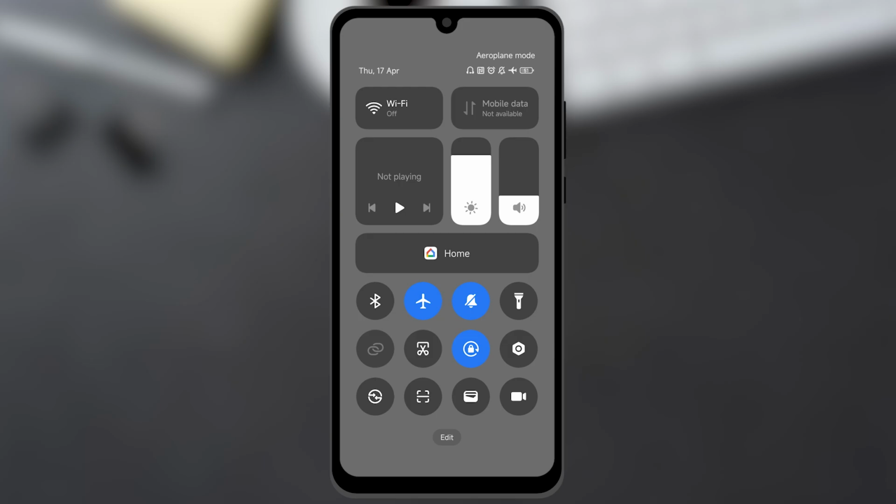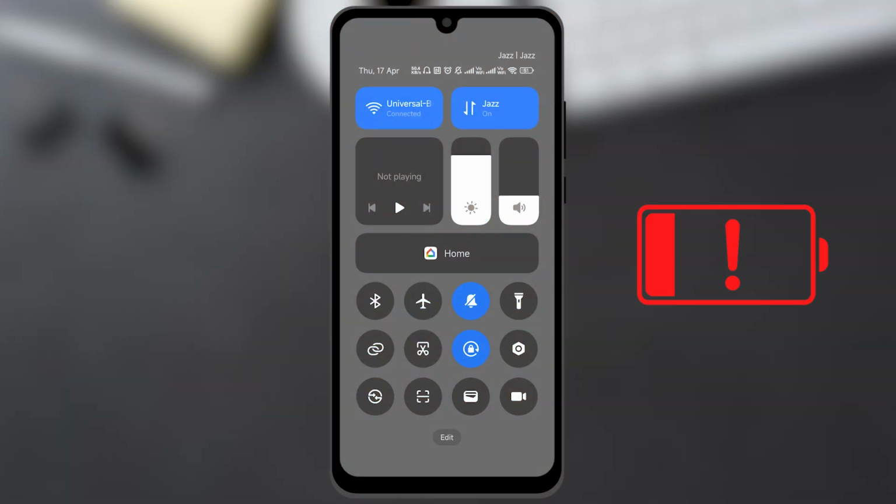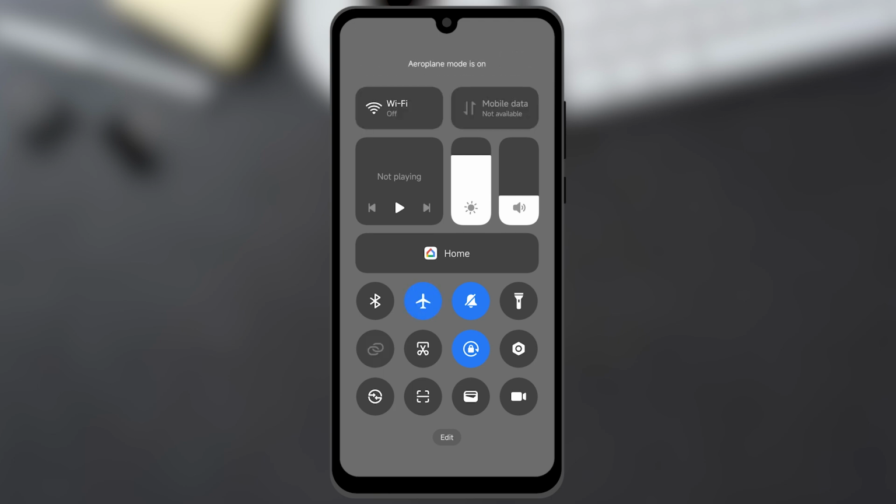The first situation is when your phone battery is low and there is no charger nearby. You need your phone to last as long as possible until you can recharge it at home, or by turning on the airplane mode. All wireless modules like mobile network, Wi-Fi, Bluetooth and NFC are turned off, and this will stop the phone from searching for signals and transmitting data. Because of this, the phone will work much longer on the remaining percentage of battery.